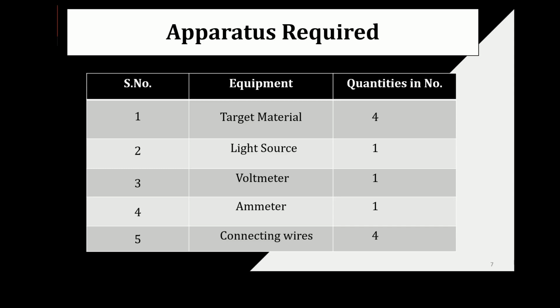You can select those materials because every different metal has its own work function. In those metals, we know electrons are present, and those electrons are bound to the metal surface with some binding energy. That is exactly the work function of the metal. That much energy is required to eject the electrons. So if you give light with energy greater than that binding energy, ejection of electrons will take place, and after that the photoelectric effect will be there.